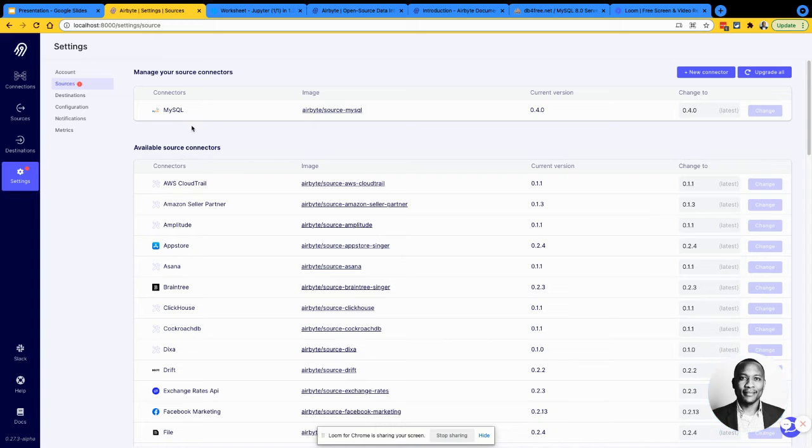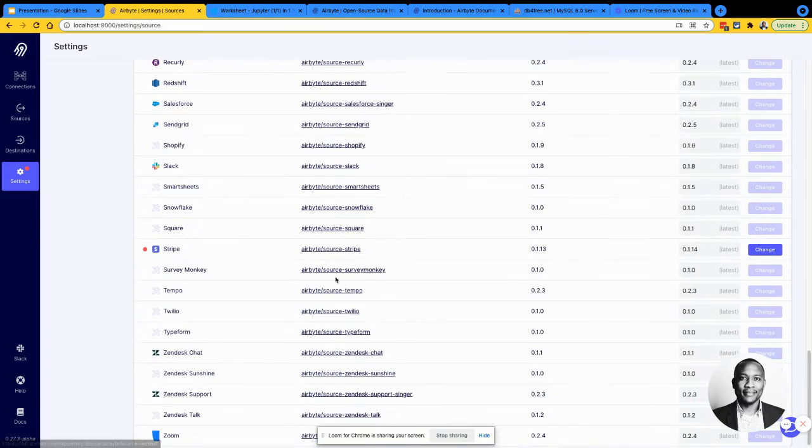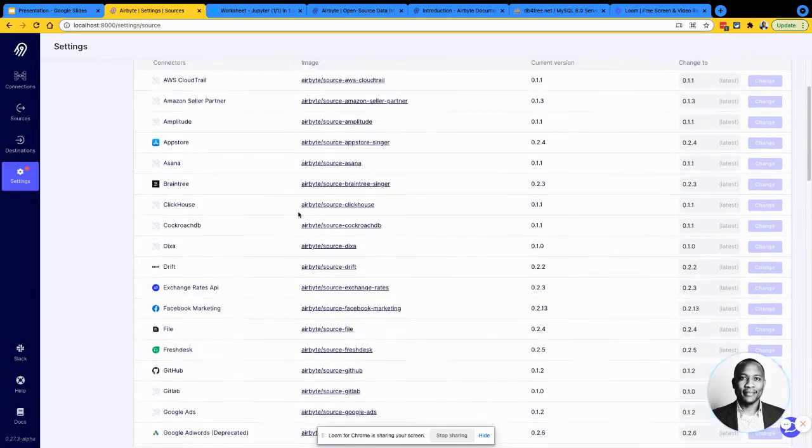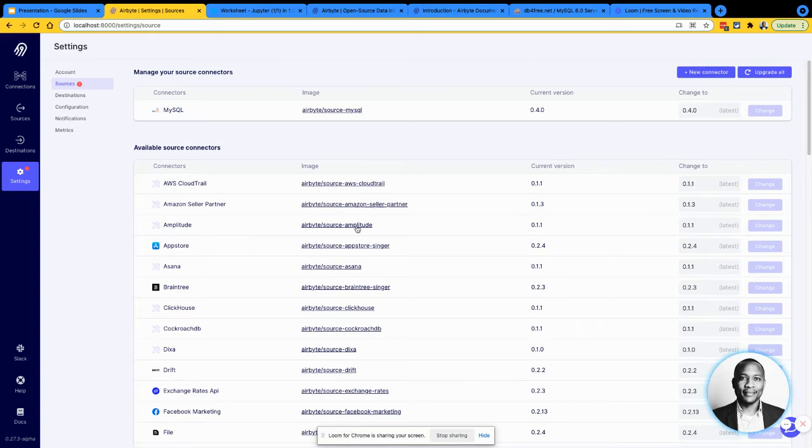I've set up one source for MySQL, and my destination is going to be Snowflake. And there's quite a bit of sources here, which I believe they continue to add as time goes. Right. Well, these are destinations, but the sources, you can see a lot of sources here from where you can get data and replicate that or stream that or move that, whatever term you want to use. I think it really depends on who is having the definition. You can get data from these sources into your environment. In our case here, Snowflake is what we're going to be looking at.